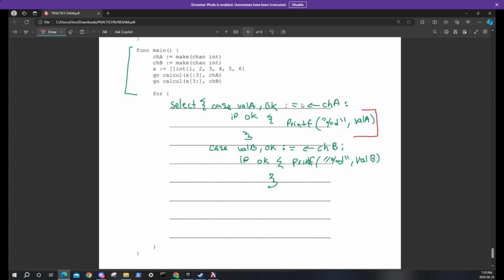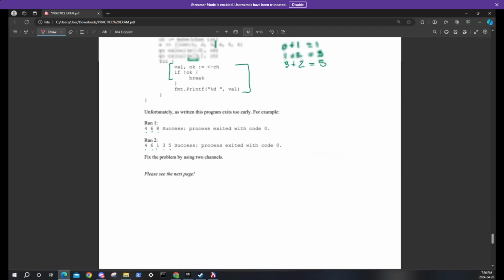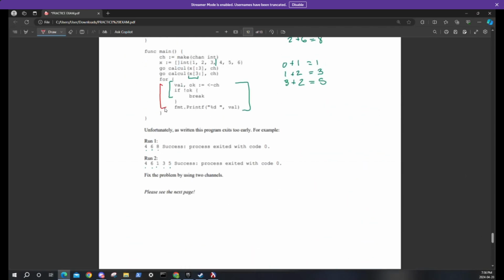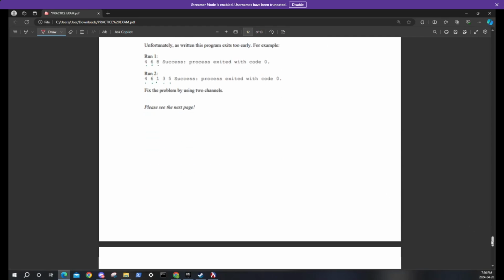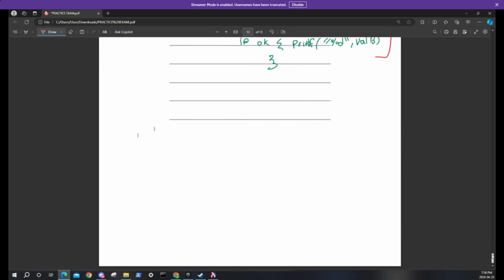You could probably do this not even in a select statement, as long as you keep this infinite loop, which is given for you. You take it from the original problem, you just fit it to work with two channels. Okay. And that was it.